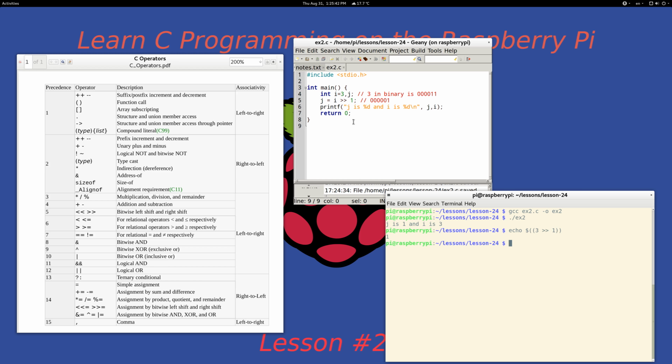So instead of writing a whole main program here with all of this to try it out, I can just do this command in Bash and I get the same result. I get a 1. If I wanted to shift it the other way in Bash, I could just say left shift and I get the answer is 6.